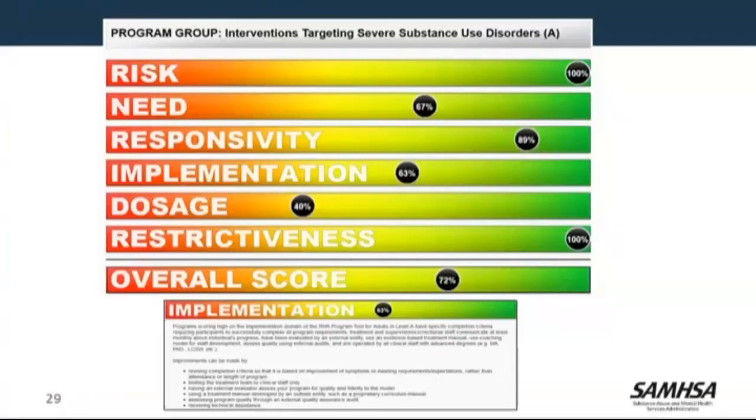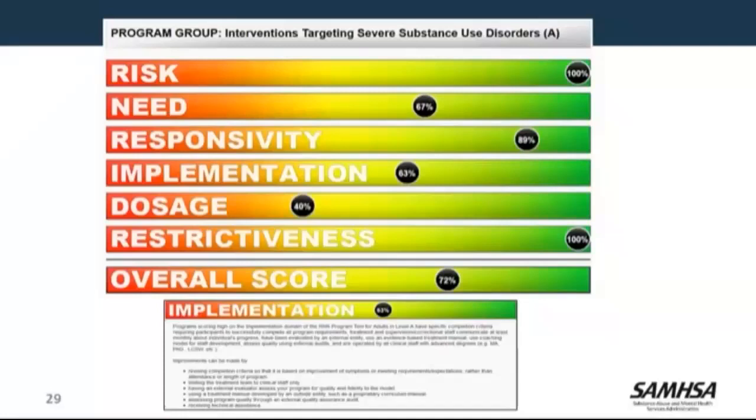Another part of the RNR simulation tool is the ability to actually look at what's going on within your interventions. As I said before, we're able to do this both for the therapeutic component, but also for the problem-solving component. And this is an approximately 1 hour online survey that your treatment administrators and/or your court administrator would complete. Or sometimes both of them would need to complete it. It basically ranks the program in terms of the use of the RNR principles, and then it gives a cheat sheet on how to make improvements in your problem-solving court.